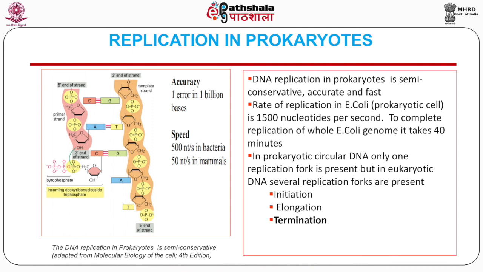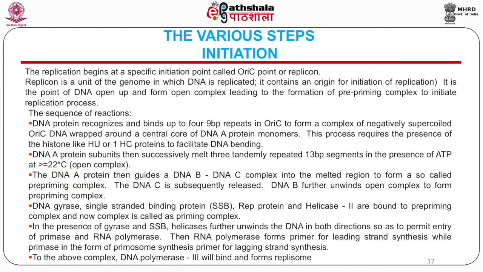Now prokaryotes and eukaryotes also differ in the DNA polymerases which they have. In prokaryotes, we call them polymerases 1, 2, 3. If they are eukaryotes, they have different polymerase sets, the complexity is different and so forth. So DNA replication initiation is also very important, that is, how the process is initiated. I discussed a few minutes back that DNA replication initiates with the process of melting of the DNA. And once the DNA is melted, the two strands are separated.